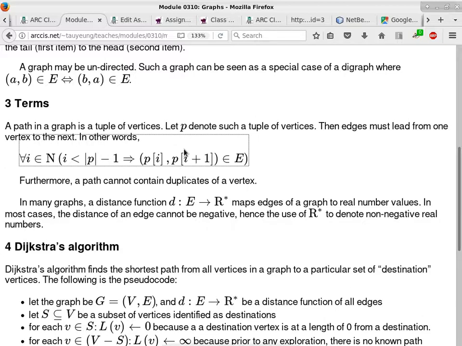So can you go over the second part of the implication again? The second part of the implication? Yeah. This part? That's the one that's important. Yep. So the core of this whole thing is this part here. The rest is really just saying, okay, what indexes are we talking about? But as long as i is an index and i plus 1 is a valid index, then we need p[i], which is a vertex, and p[i+1], which is another vertex, the one right next to p[i]. We need an edge to connect those two.